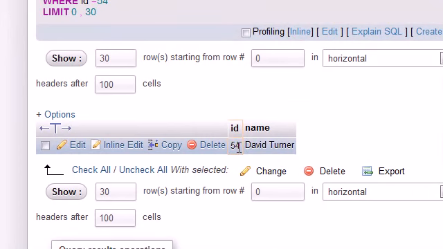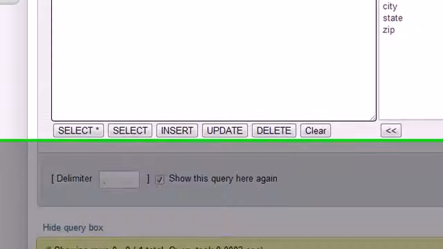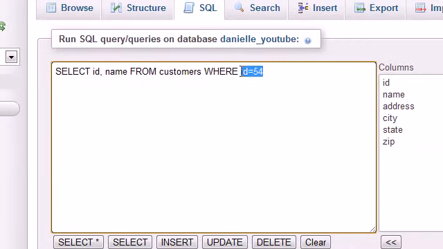Now, I told you guys that there were several different conditions, one of those being the equal sign. There's also the not equal sign, so if you wanted to say something like with the ID not equal to 54, you can go ahead and do that. And another thing, you can write a space between the equals and the values in the columns. You can either have it like this, or you can have a space. I usually switch it up a bit depending on what I'm doing, but I just want to mention that. Again, it goes back to that white space rule.